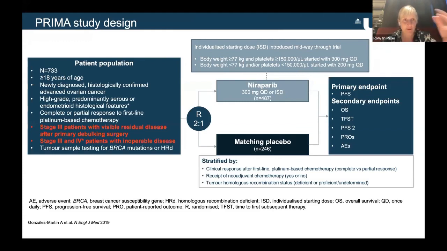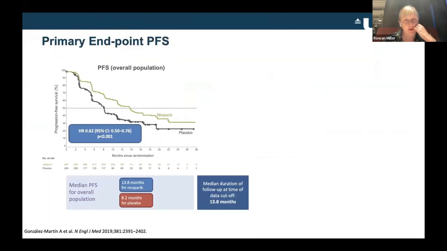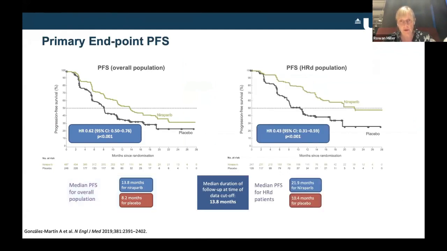So there's a similar pattern with each of these trials. Here we see for the overall patient population about a 5-month improvement in PFS. So not dissimilar to the PAOLA study, but the overall numerical values are less. But remember, these are a higher risk patient population. And then again, when you take out the HRD patients, you see this substantially greater gain, so about 11-month improvement in progression-free survival. So, PAOLA data very similar, 12-month improvement in PFS by giving PARP inhibitor in HRD patients.